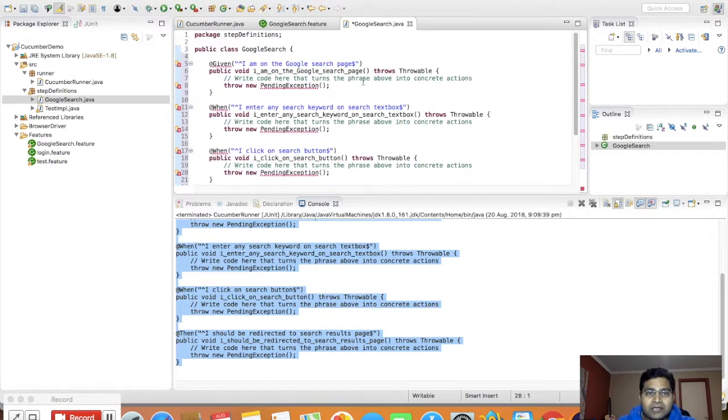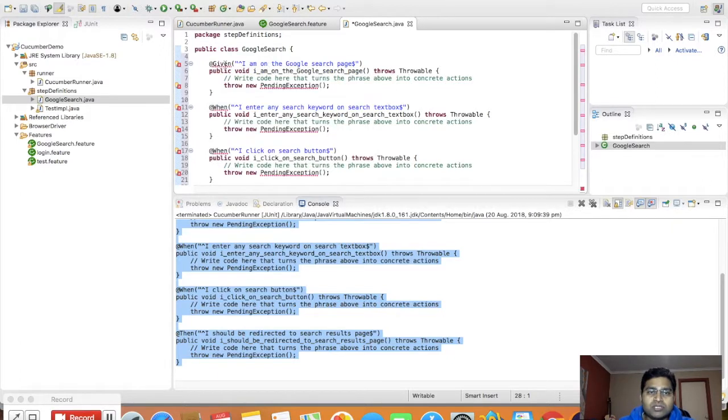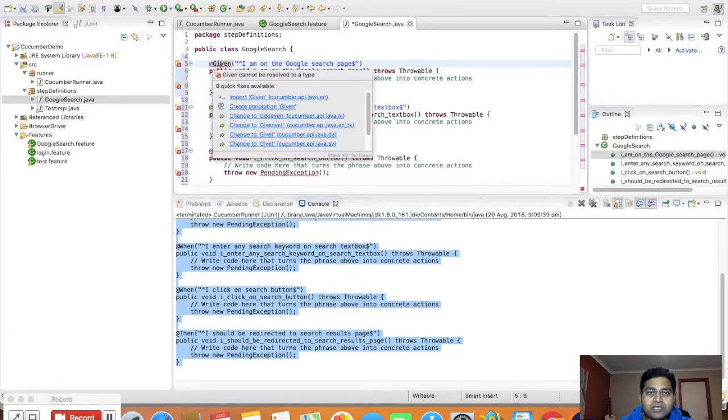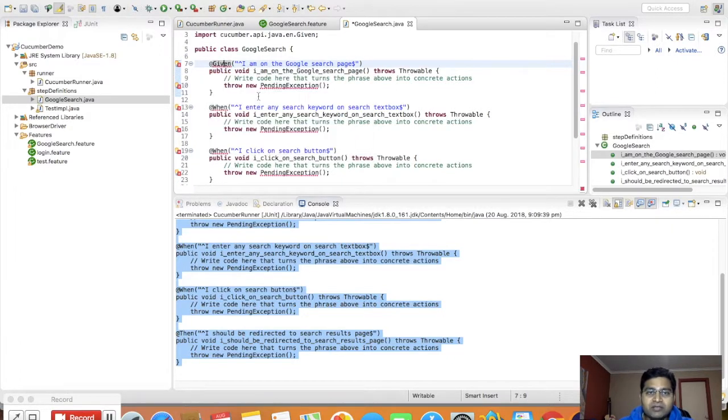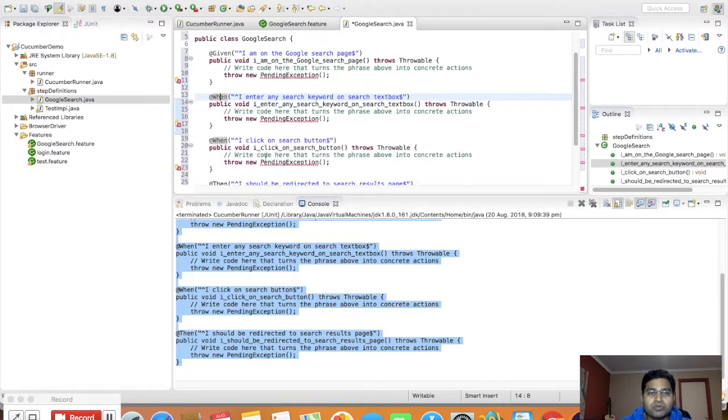Now it will give you all the errors, because you haven't imported the APIs for the keywords Given, When, Then. So you just import one by one. Import Given, import When. If you just click on it, it will give you the option to import, right?